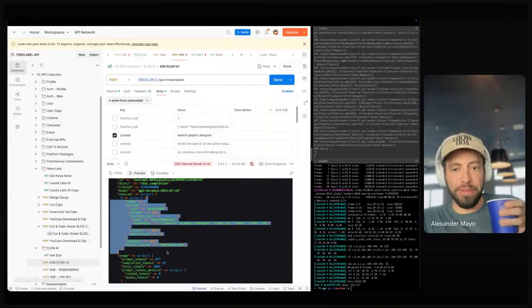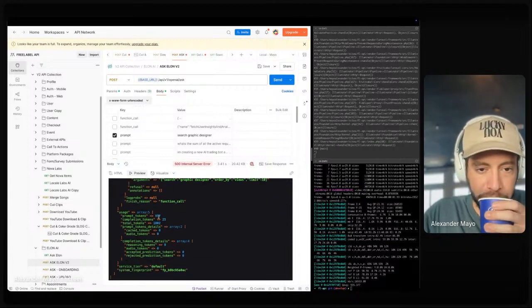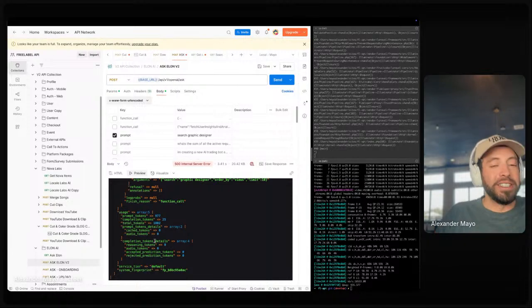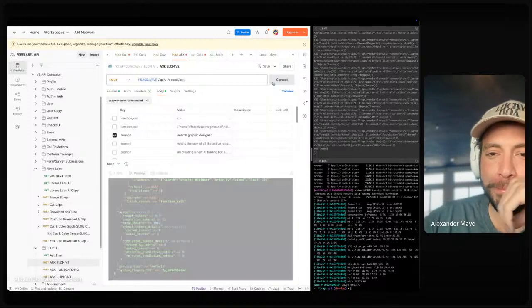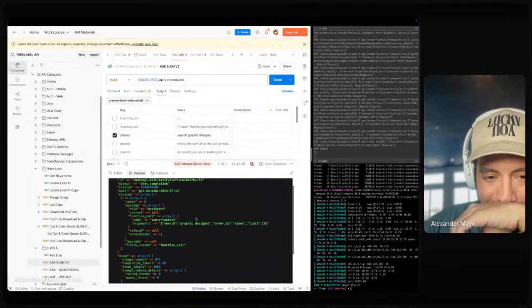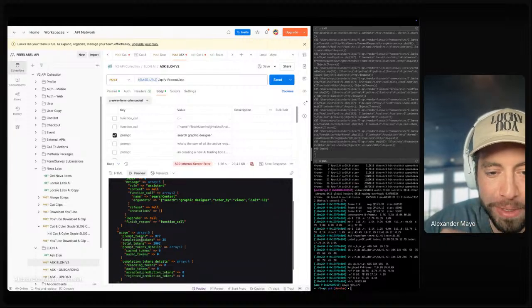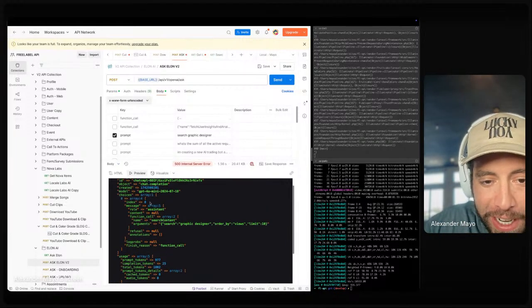Now this is the routing agent. 900 tokens. I'm so good. I can run this 10 times. And what's crazy is these tokens are about to get cached too.